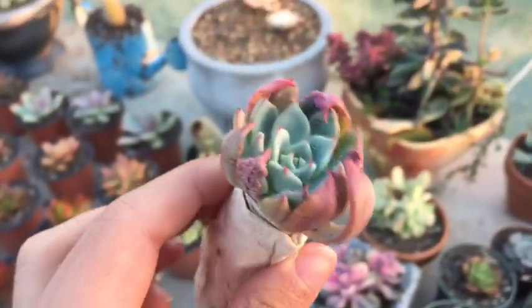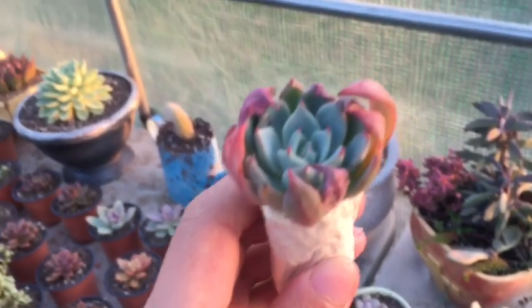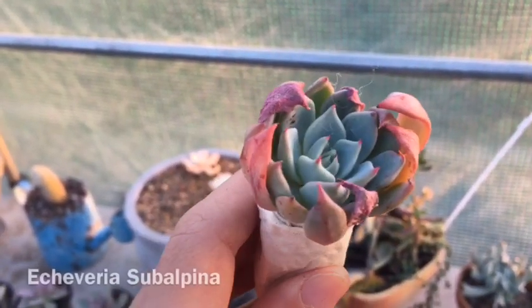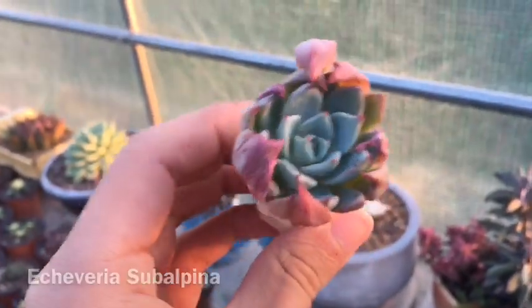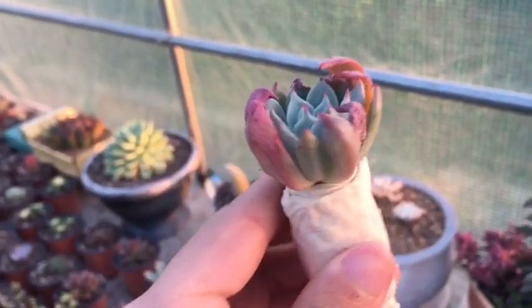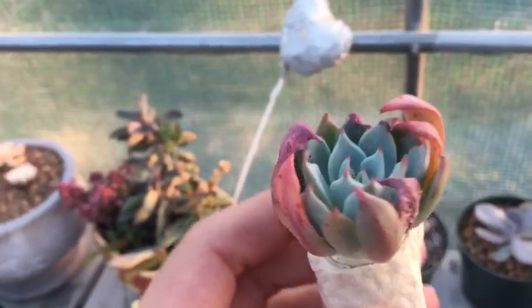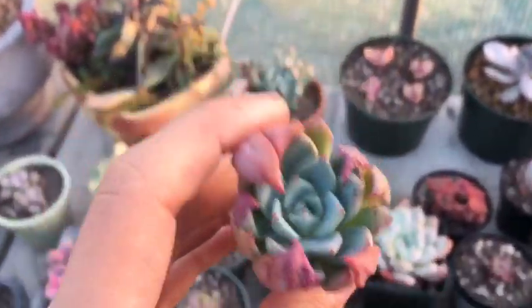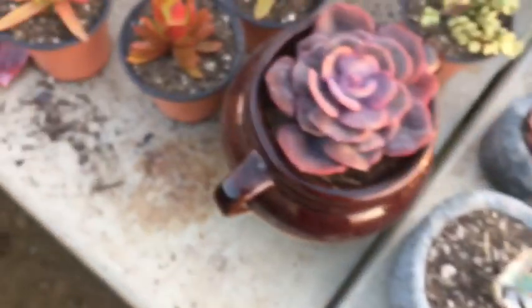Next is this guy. I didn't unwrap this one, but this is just what it looks like. This is an Echeveria subpolida. I'll put their names up so you can see. Really nice. These also get really cool — they get bigger. This one's still closed up, as you can see. I cannot wait till these get back to their usual forms.